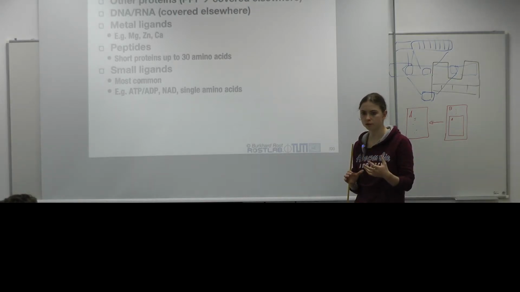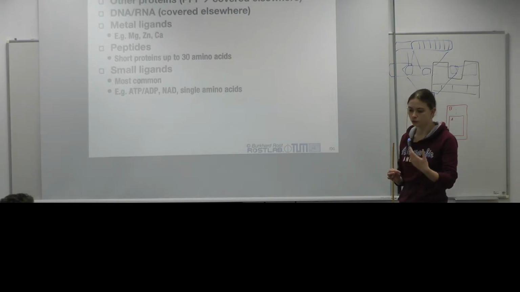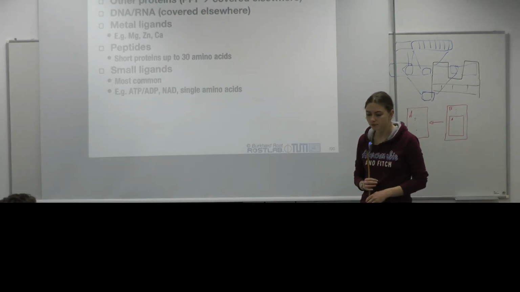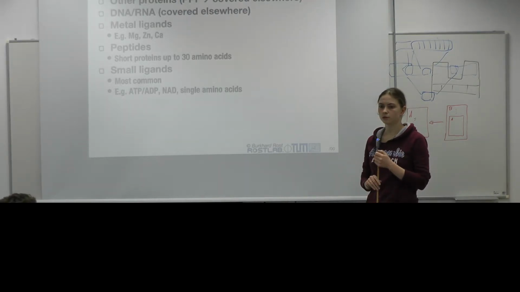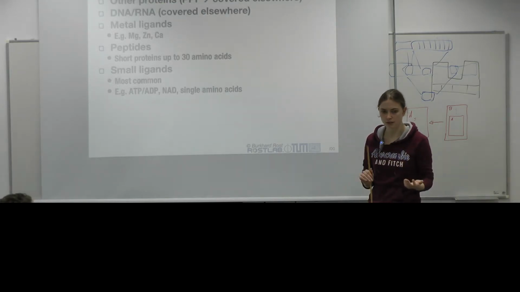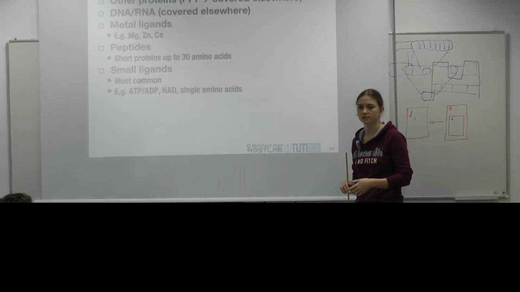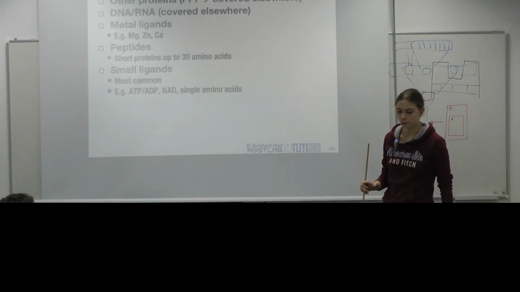And they are different from proteins because it's not a protein-protein interaction. So they don't form a complex and they don't function together, but it's actually just a protein binding a certain peptide and then doing something with it, degrading it or whatever. It can also be an antibody. So things like that are peptides, basically. And then the most common thing that normally binds a protein, if it's not a macromolecule, is a small ligand. So that's basically everything else that is not covered with the other things. So ATP, ADP, single amino acids, whatever comes to mind. All of the molecules that are not covered by the other 4 bullet points.